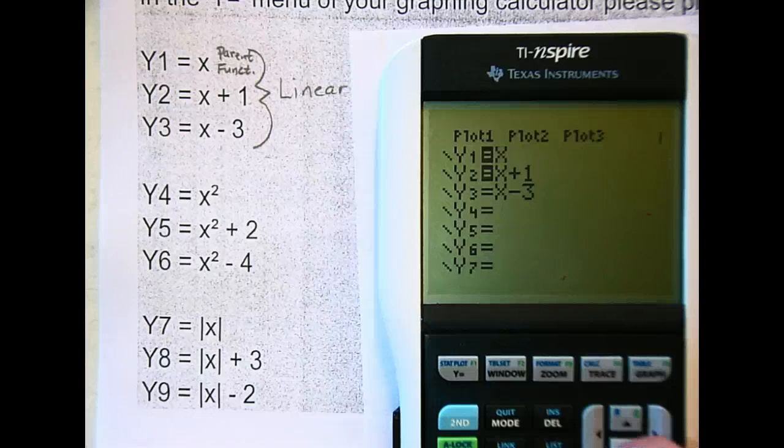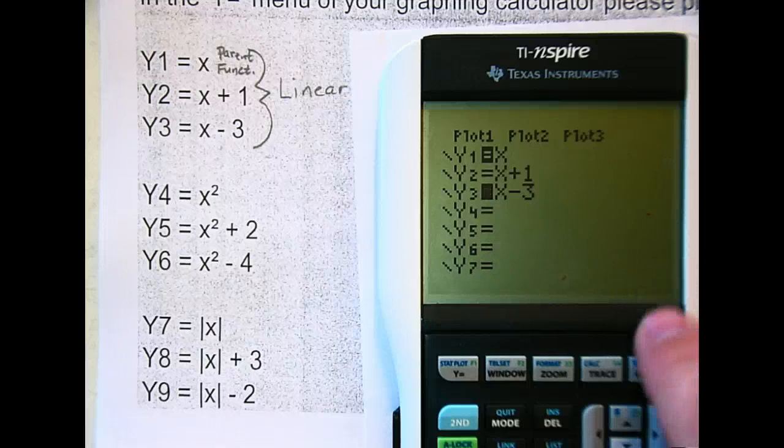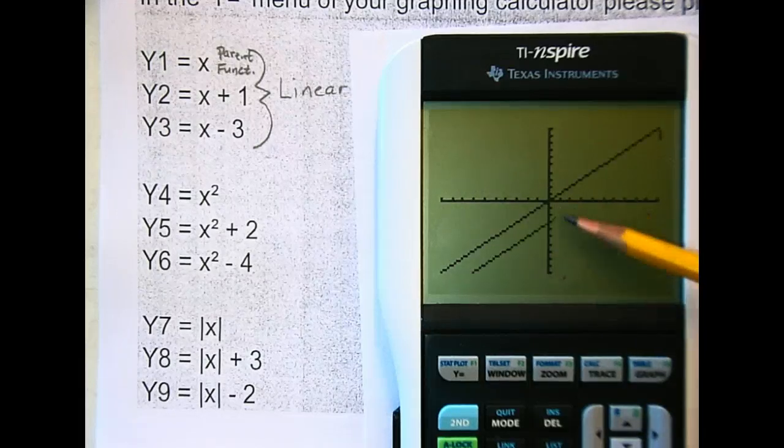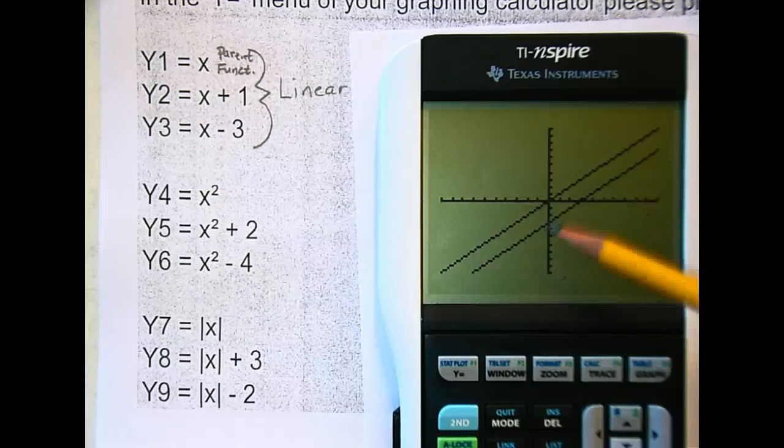What do you think is going to happen if I graph this one? It's going to be below the parent function. In fact, it's going to drop the parent function 3 units, right? Okay. This is called a k-shift. It's just moving your graph up and down the y-axis. That's what's happened there. And in linear functions, we usually don't really talk about h and k shifts.